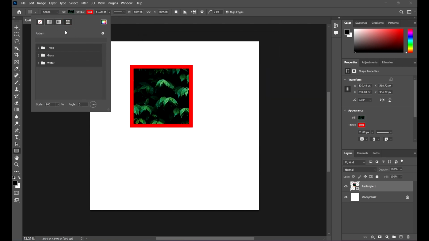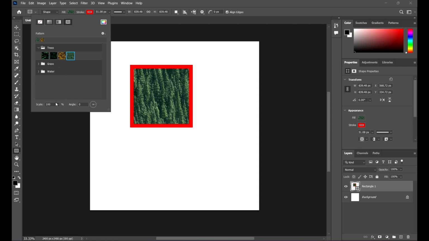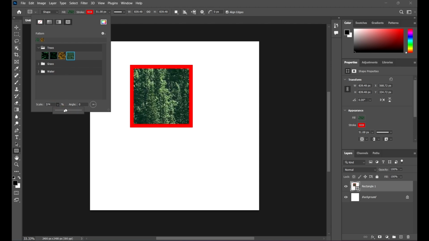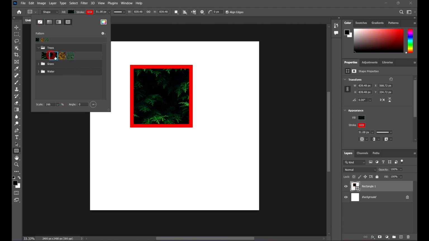Okay, and for here we can have the pattern as your fill color, or as your fill rather. So you have a pattern, you can edit the pattern, you can increase the scale, make it bigger or make it smaller. So you can see that this is a pattern. This should be a forest, okay, and this also is a forest, and these are leaves, okay. So you can create patterns with these, okay, perfect.